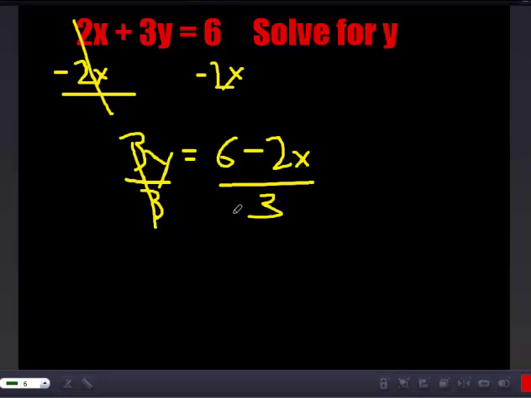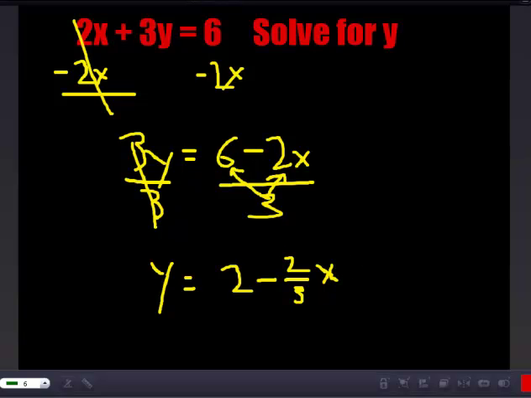So this is almost like the distributive property of division. We have to take 3 and divide it by both of these, so we divide it by the 6 and the 2. So the y is by itself now, and 3 goes into 6 2 times, and then 3 into 2 would be a decimal, or we could just leave that as the fraction, 2/3 x. So that would be your answer. We can take this one step further. Before, I said that you could only solve an equation where there was one variable. Now we have two variables and we can solve it, but there's not going to be one single answer. It's going to be a set of answers.